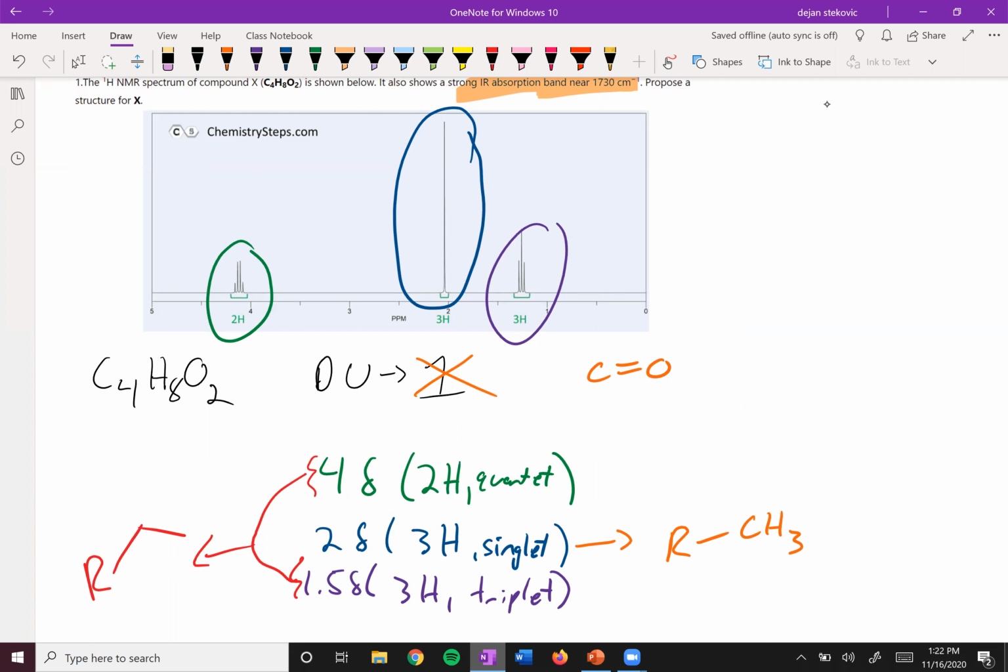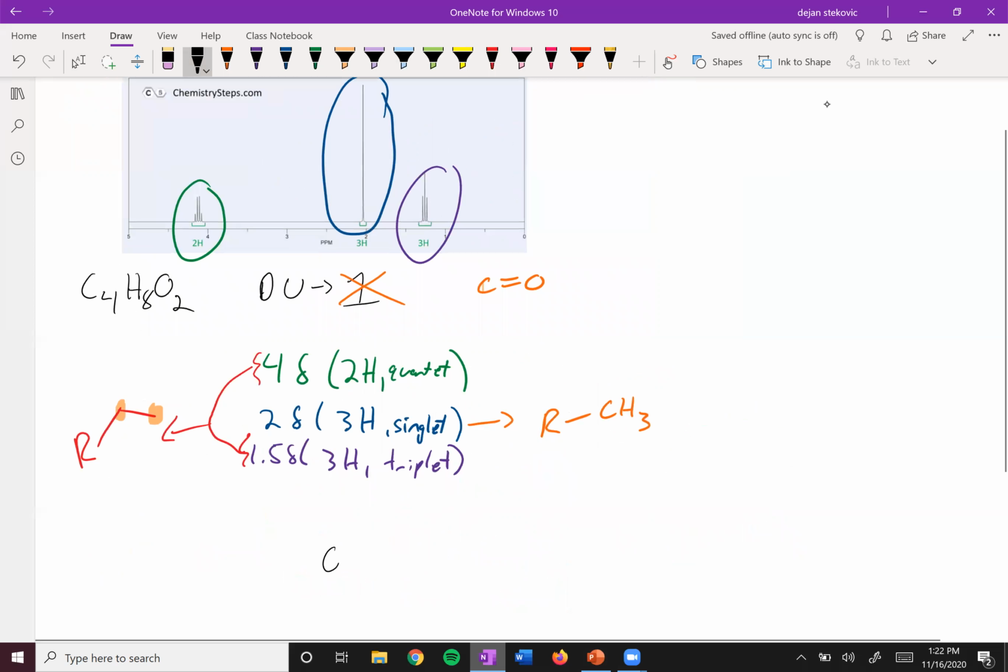All right, so we've got an ethyl, we've got a methyl, and then we've got a carbonyl. So we've used up 1, 2, 3, all 4 of our carbons, right? We've already used up all 4 of our carbons. So now we just need to think about where this oxygen can go. Since we can't split up this ethyl any further, that must mean that our carbonyl is actually going to be an ester. And then we're thinking about which side, right?